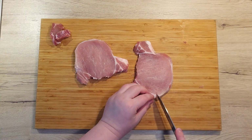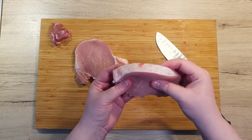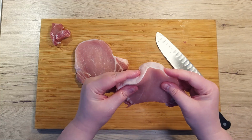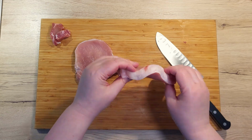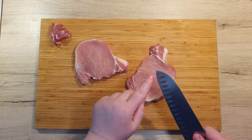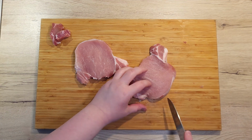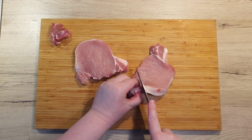Now that the bones have been removed, let's cut along the fat edge. This will prevent the cutlet from curling while it fries. You can just go along the edge, making downwards incisions into the fat edge. Just be careful not to cut too much into the meat itself.